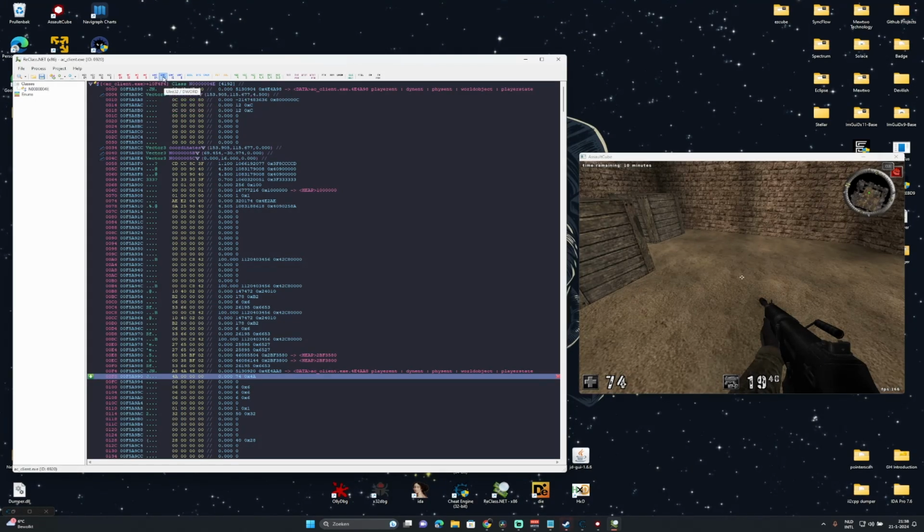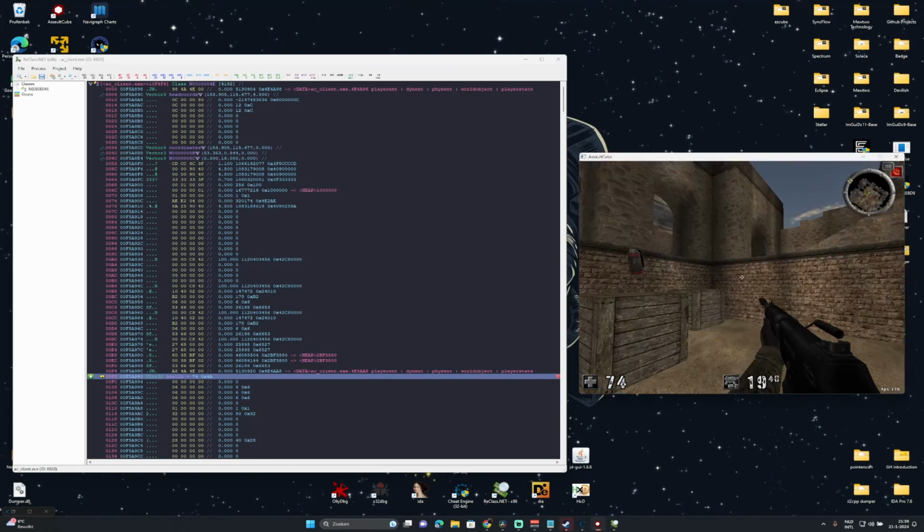So select this one, and we know it's a uint32. And if you remember from the previous video, uint stands for unsigned integer. And this one, 32, says it's 32 bits. Okay. So click on here. Oh, you can also see here that uint32 is a D word. Okay. So 16 bits is a word, 8 bits is a byte, and then 64 is a Q word. So let's name this one health.